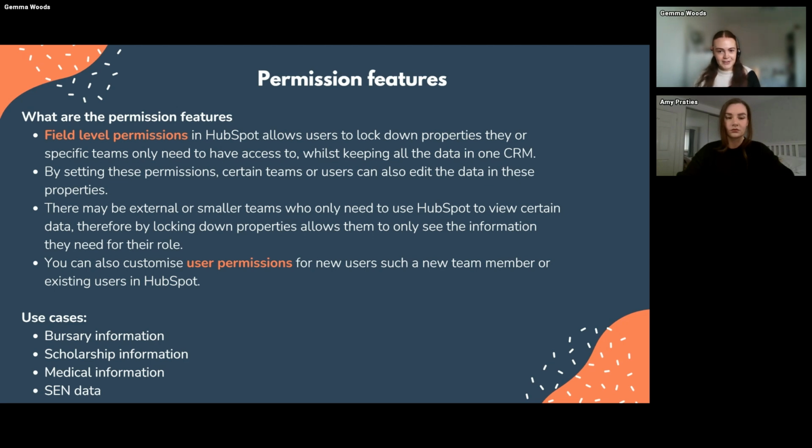So yeah, these are some really great tools. So generally, this just means you can lock down certain areas of HubSpot. This will mean that your data is safe and can only be accessed by those who actually need to see it. Also, setting user permissions for tools means different teams can work alongside each other in one CRM instead of having disjointed systems for marketing and admissions that don't align. Or, for example, if you store finance information in another system, that could be brought into HubSpot using these kinds of lockdown permissions. It just creates a nice place for everyone to work in one CRM, but also limits the data that they can see.